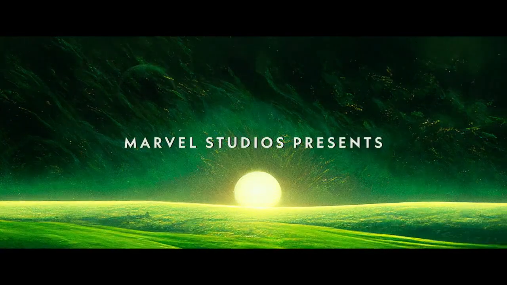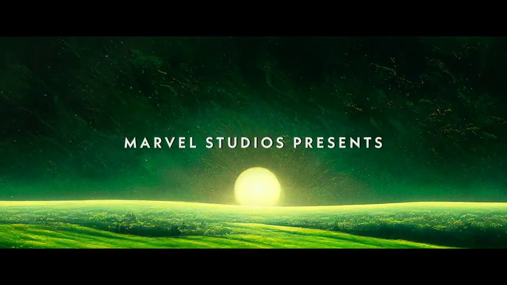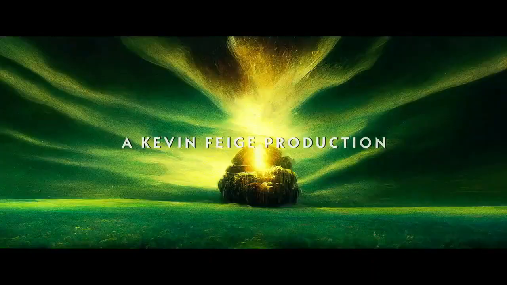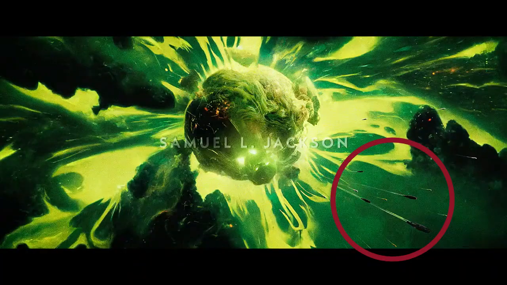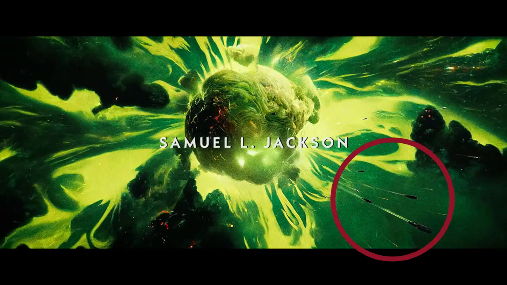So diving into the opening credits, it starts off showing how their homeworld, Skrulls, was destroyed and everything blows up, and it's all in green, which is obviously the Skrull colors. It kind of looks like some sort of eruption or maybe an impact. If you look really carefully, you can see some spaceships leaving what looks like a planet in the middle of blowing up.